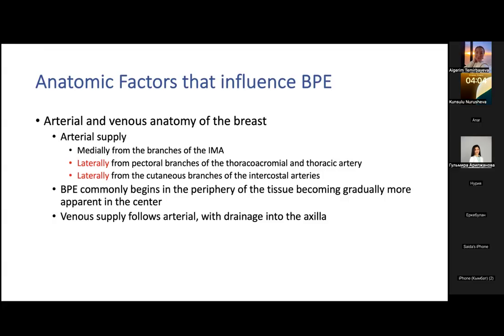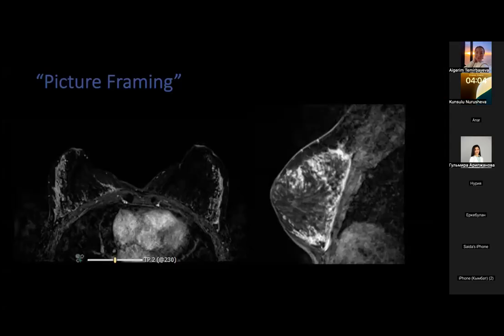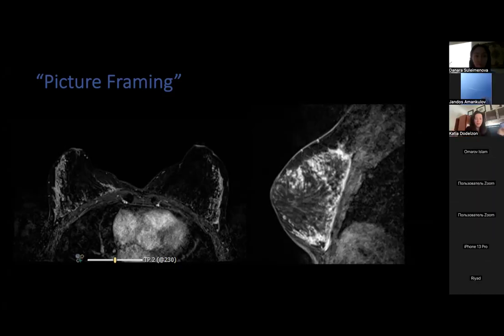First, all of the contrast or the background parenchymal enhancement leaves centrally, and lastly, will it diffuse out into the veins peripherally. And so one of the most common patterns of background parenchymal enhancement, which is benign and therefore should not alarm you, is called picture framing, where you see areas, either masses or areas of non-mass enhancement, that really take up the contour of the edge of the fibroglandular tissue, predominantly laterally, because remember, we have dual supply laterally, and then also medially, superiorly, and inferiorly. And you can see they really just highlight the periphery of the tissue, called picture framing.